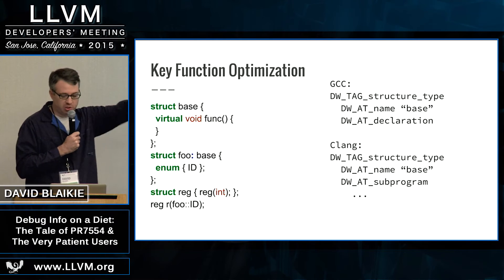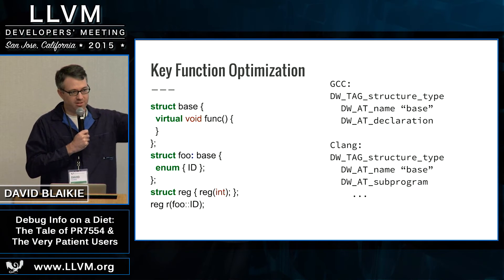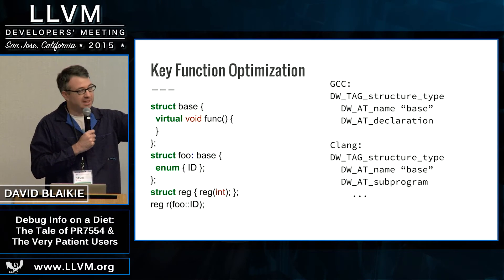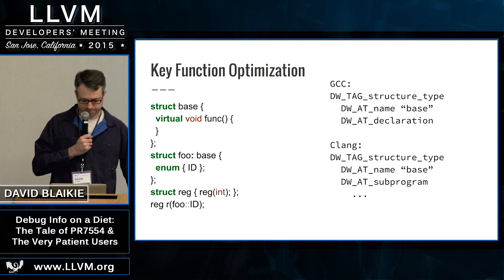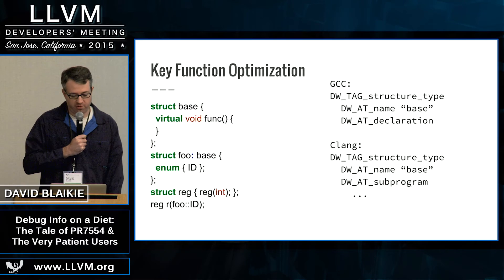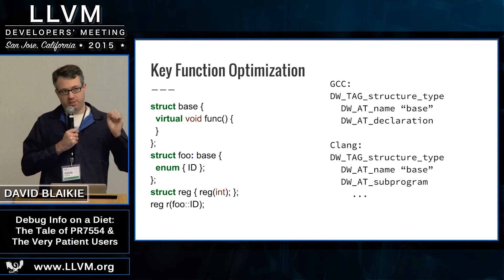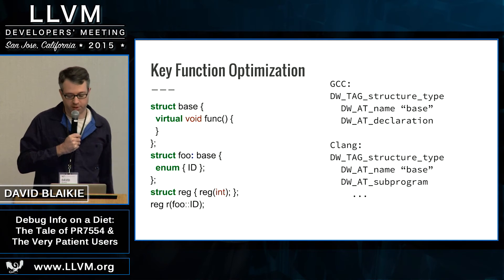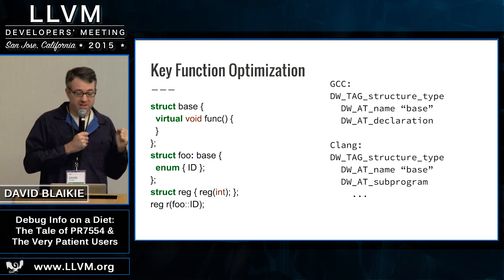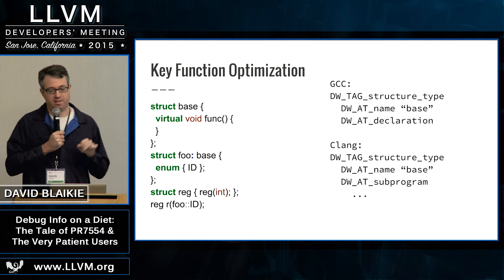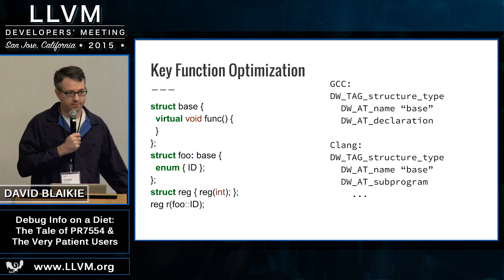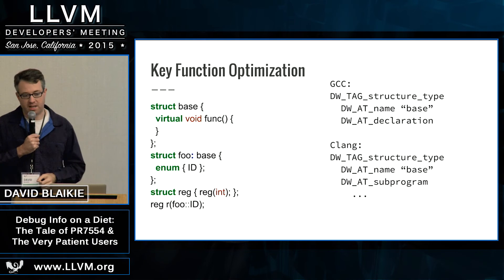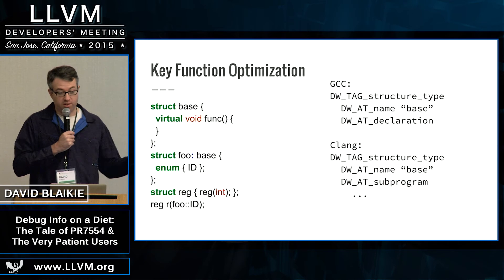We reduced it a little further and added the registration code back in. Notice we've come at this from a different direction — we were looking at file streams and now we're back at the registration code, because they're actually the same problem. If you omit the debug information for a type in GCC, and you see that that type has a vtable — any dynamic type with virtual derivation or virtual functions — then you don't emit the full debug information for the type unless you see the vtable. This essentially allows GCC to opt out of emitting debug information for types in many places and rely on it being somewhere else. Huge wins.